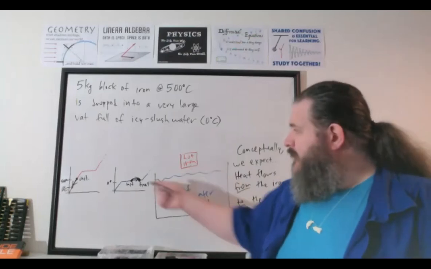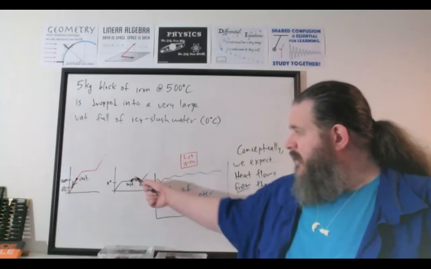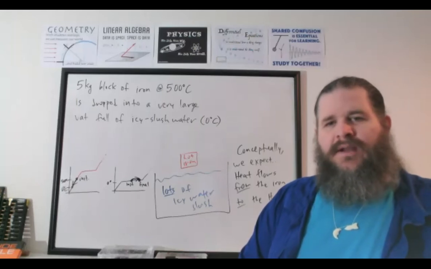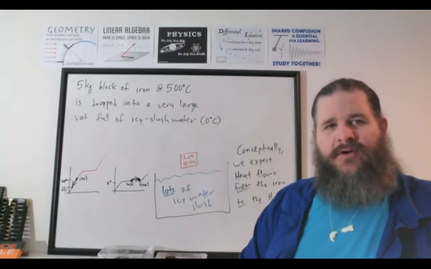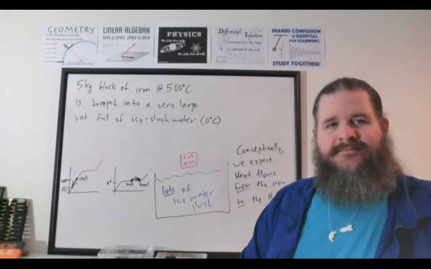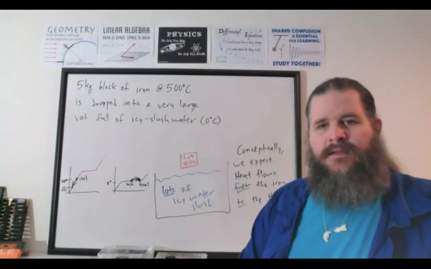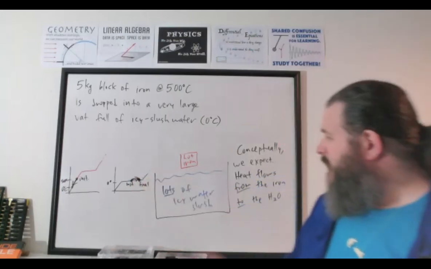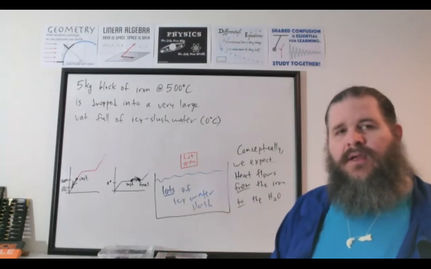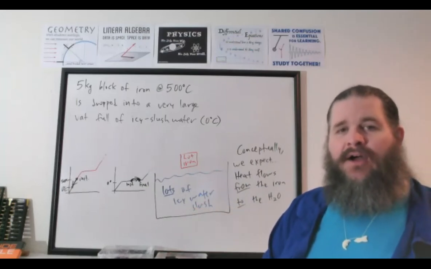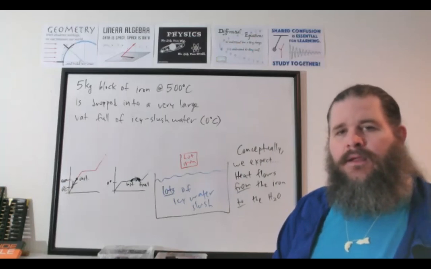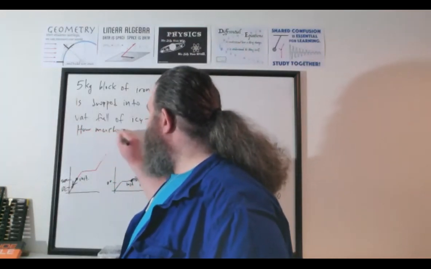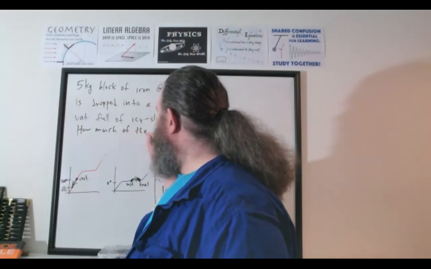If we know the iron cools off all the way to 0, we know the ice partly melts, but not completely, and we know that there's no change in temperature for the ice. What's a number we don't know here, an actual measurement we can solve for? Yeah, we could figure out the mass, specifically the mass of how much of the ice melts. We don't even know how much ice there is or how much liquid water there is, but we could figure out the change in mass. We could figure out how much of the ice turns into liquid. So let's try that. How much of the ice melts?